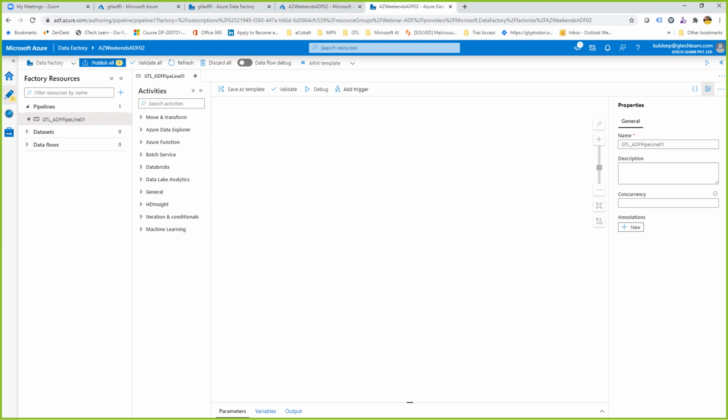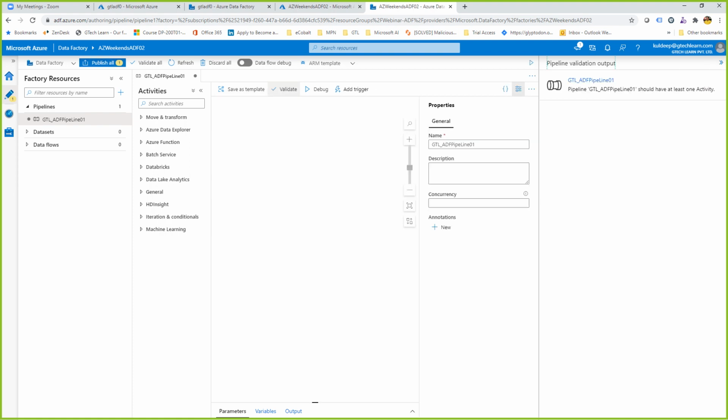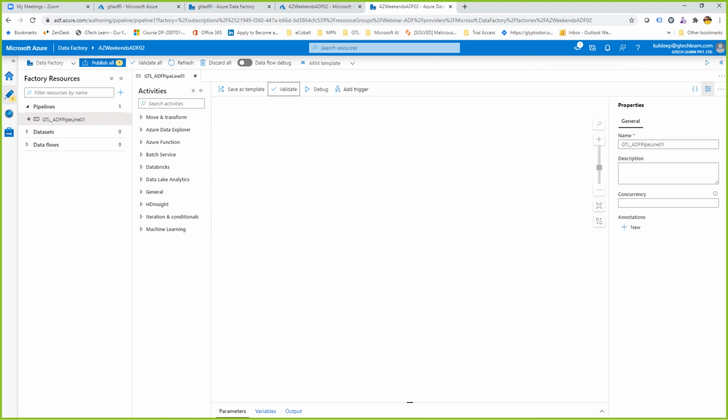Now you will notice that currently I've got my publish all area and I've got one in yellow. The number of objects which are unpublished is one as of now. If you would like to validate that, there are going to be some problems right now. I don't have any activities, so you're seeing some validation errors in this particular area. We will revisit that, of course. Let me hide that particular area. This is the workspace where we would be working for creation of these ADF pipelines.